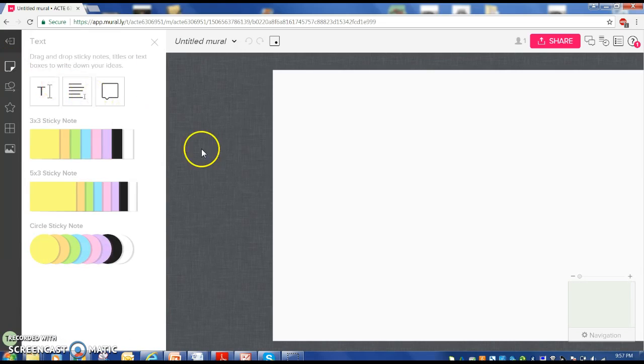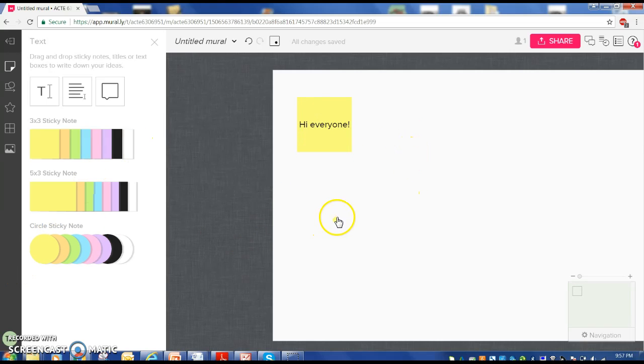The very first one that we'll look at is text. If I really want, I can put a sticky note right on there, and I can expand that by dragging the blue arrow. I can say anything I want. And there I have my sticky note. I can move that freely.